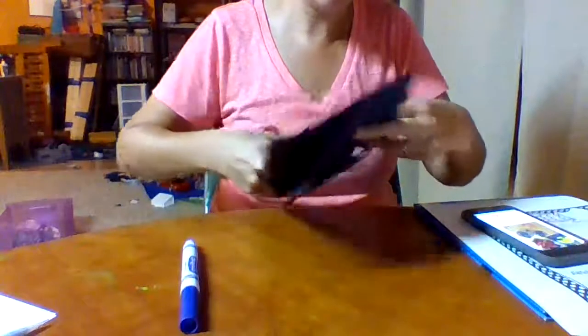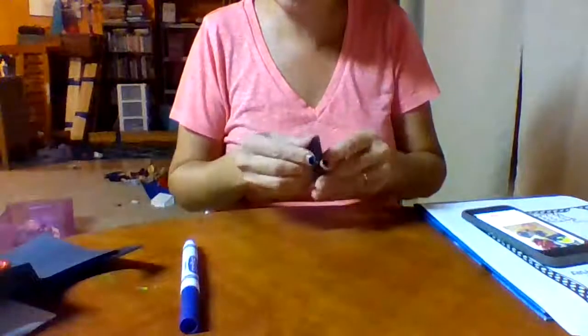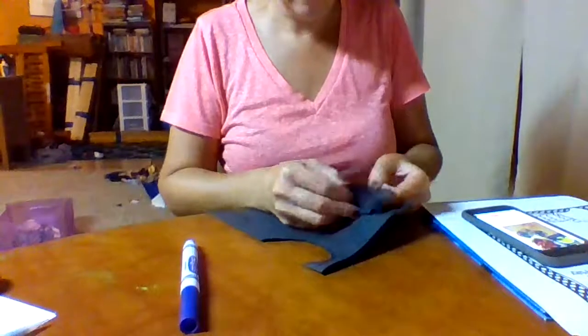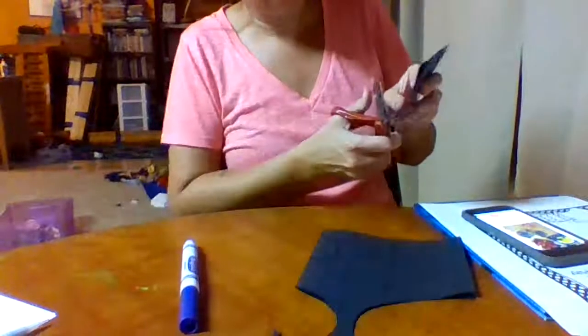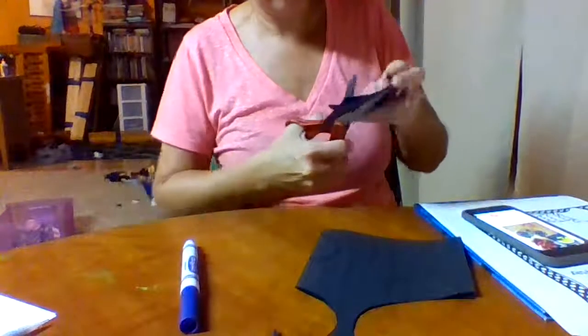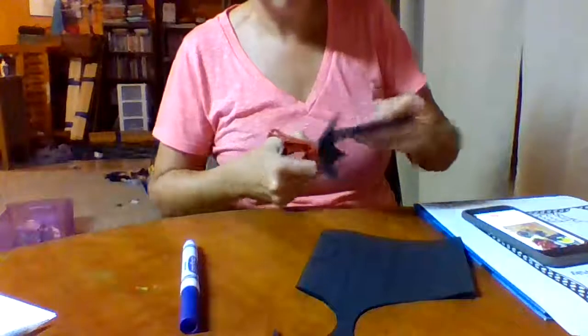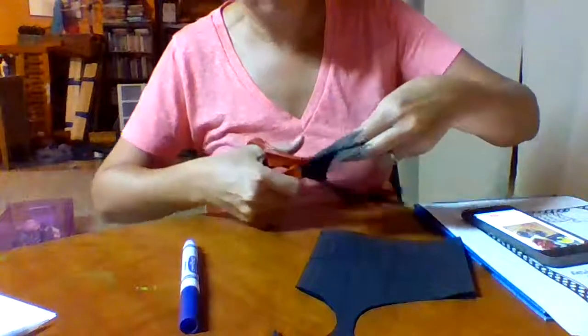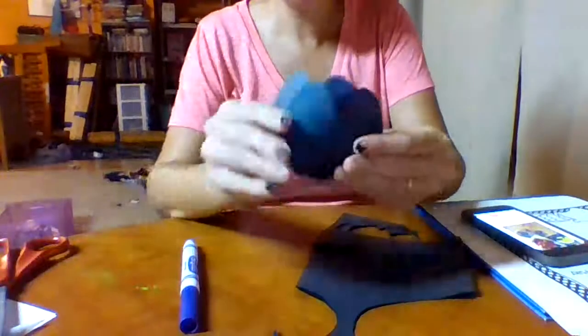Oh, and sorry, you will also need glue. Your kiddo's backpack will have your glue. There's one. I don't know what Miss Jamie was thinking. I don't think I was, but that didn't make me 2 hearts like I was thinking it would. So I'm just tracing this heart, and I'll probably end up having 3 hearts here. All right, so here's my hearts.